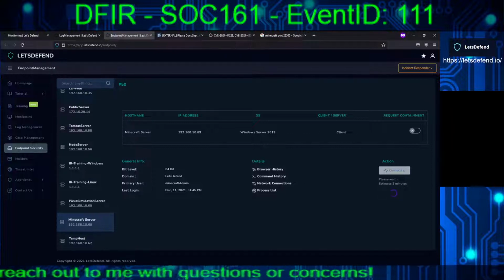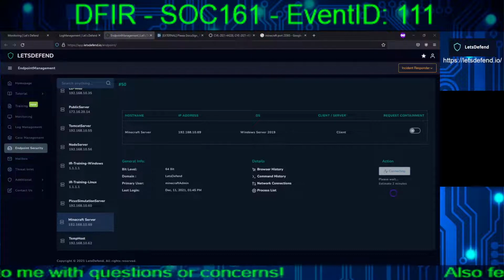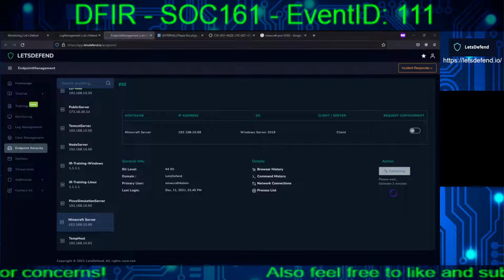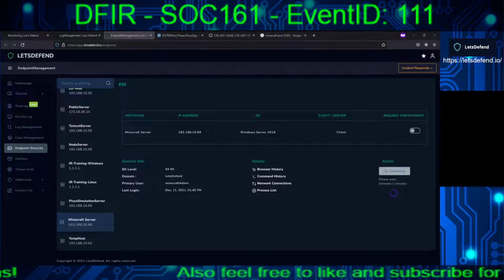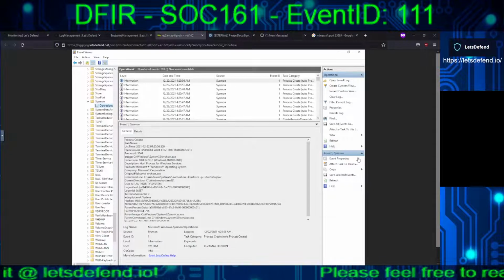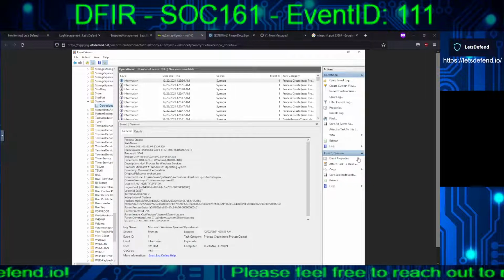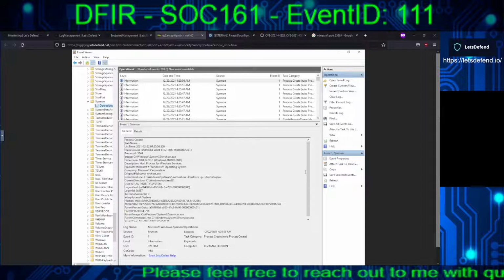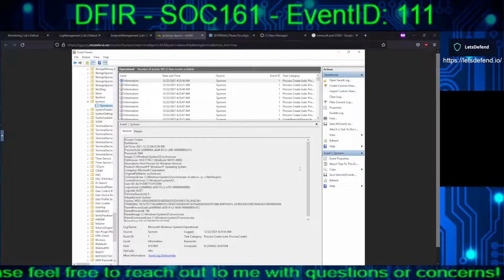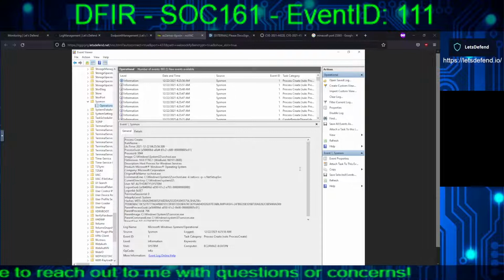Alright, so I am gonna pause this for a second, and once this is all spun up and running, I'll jump back in. Okay, we're back. Taking Firefox to full screen mode. Open up Event Viewer, drilled down to the Sysmon log.